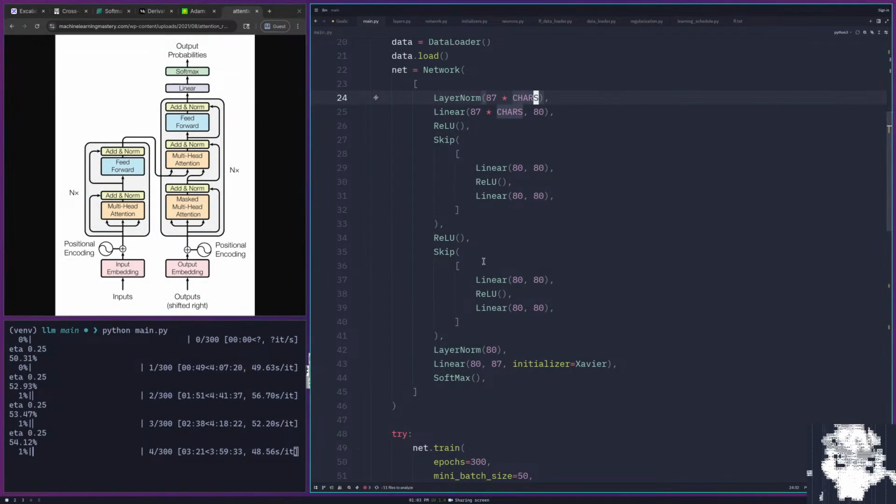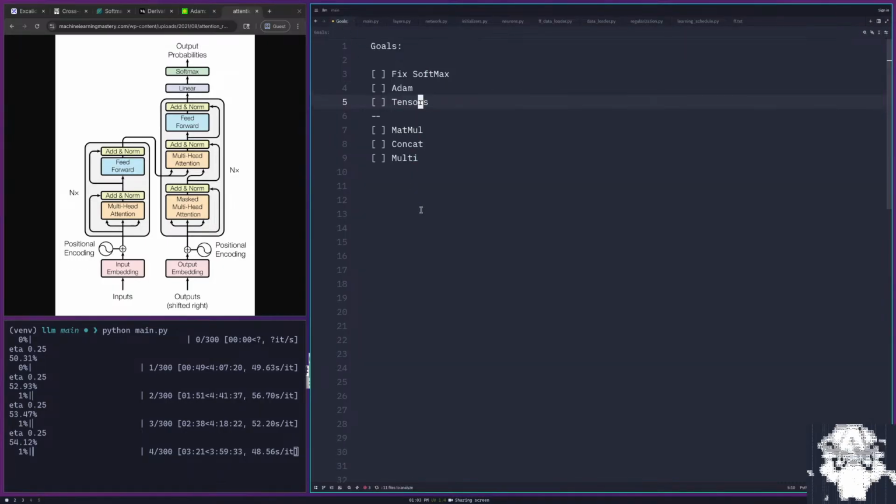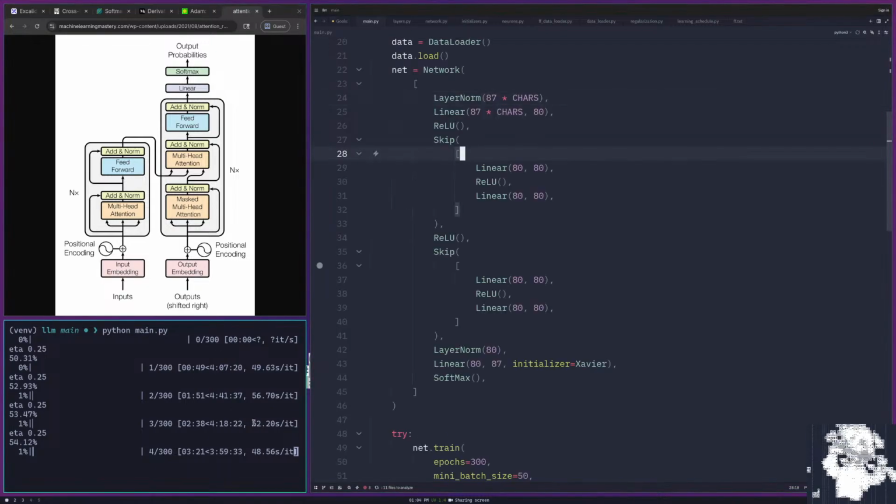Since last time, I've done a lot of reading over the break, and I have a pretty good idea of how to do the next few steps. So just to recap where we are, right now I'm a few minutes into training this network.